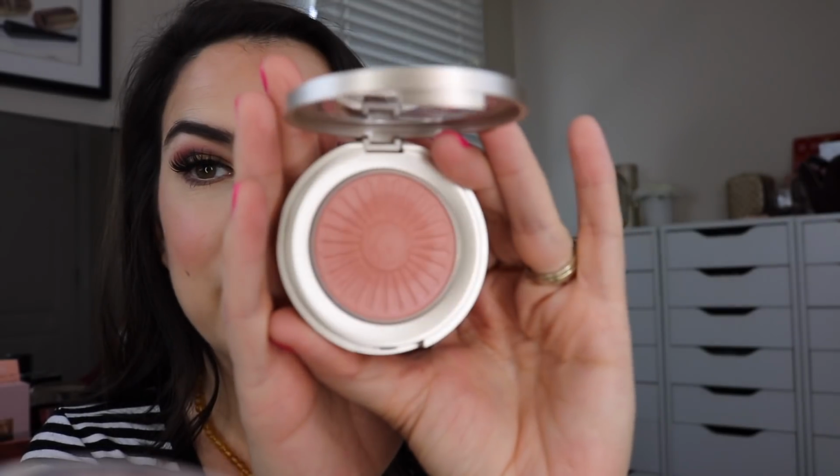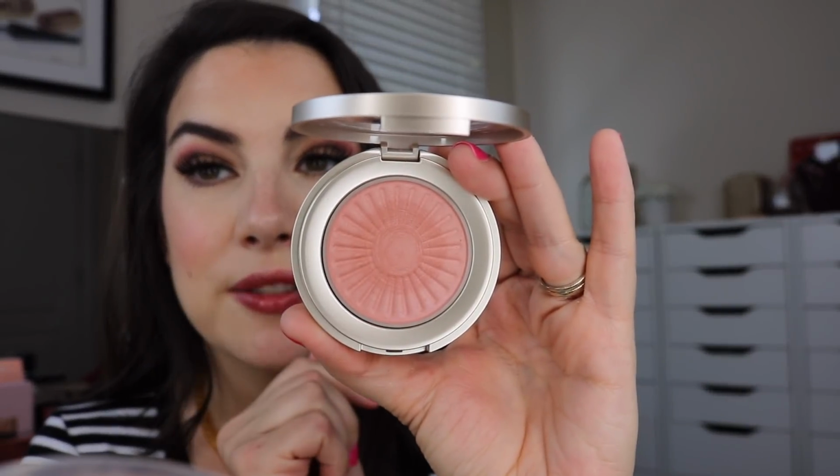Let's start out by talking about the softest one. This is called Kiss of Pink. It does have a little sheen to it. It's very gentle. I put this on my cheeks first today so you could really see what that tone looks like going on my skin. It's very visible, isn't it? And you can see that little bit of glow coming through, but the glow is pretty soft and I do like that color. It's very casual, easy, wearable.